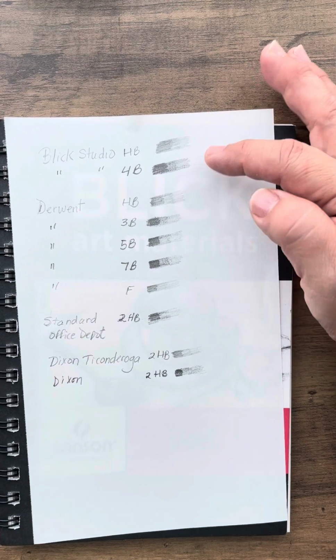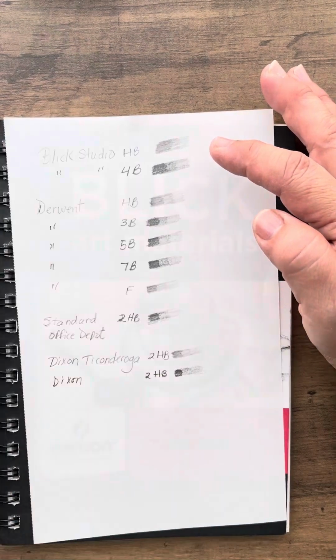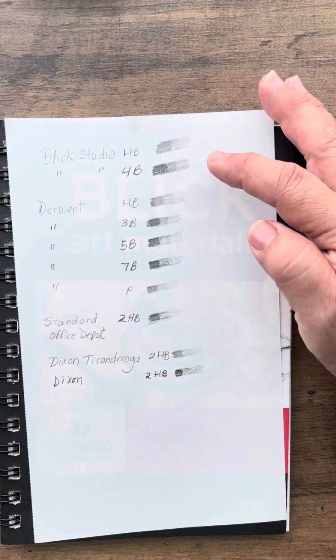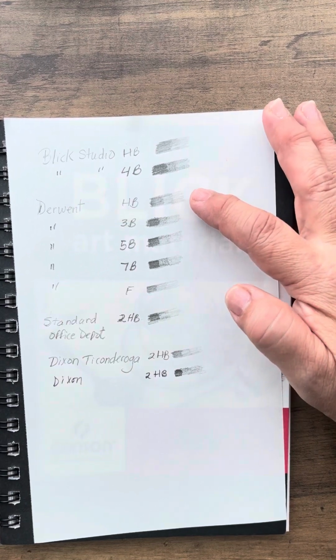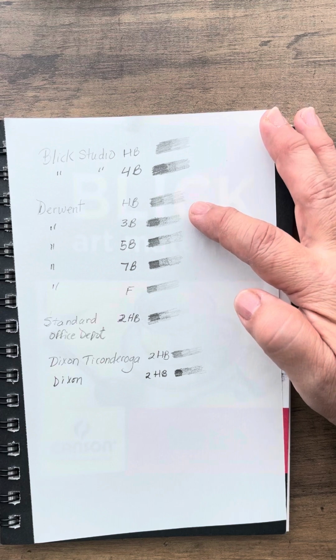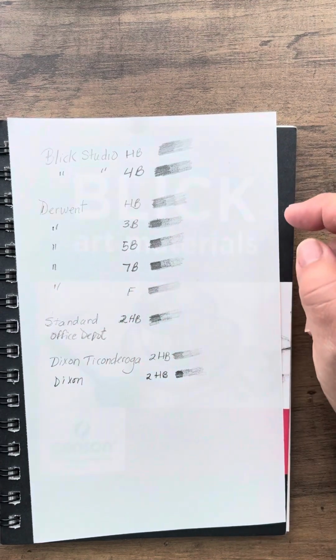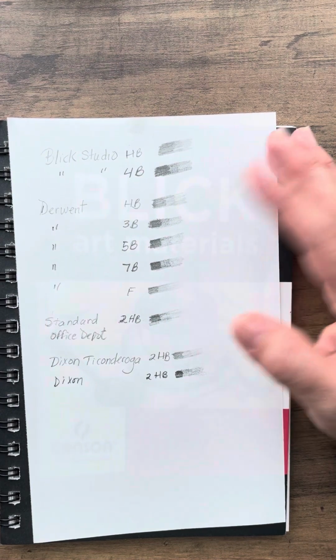The 4B is darker. Then I have the Derwent Graphic Soft pencils, and I don't have the whole set, so I have a couple of them, so I'm retesting them here. So if you notice, the HB is like this, and as you go up the numbers up to the 7B, it's very, very dark, so it's great for shadows. The F1, not so great.